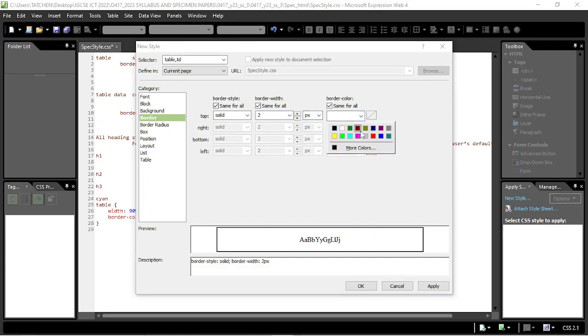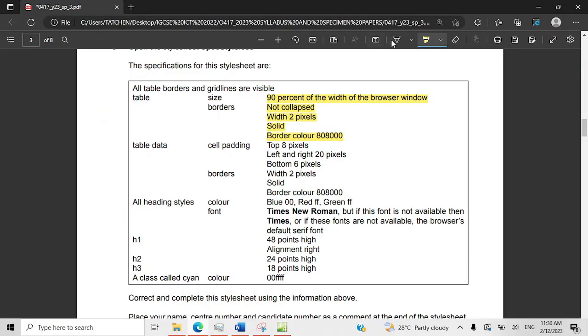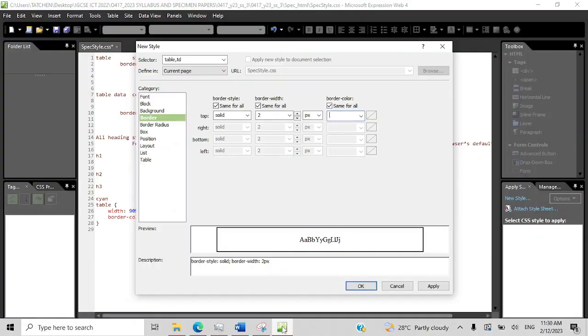Then here the color we have to specify. Always remember our color code is red, green, blue, RGB. Yeah, so that's the format. So this 80 is for red, 80 for green, and 00 for blue.